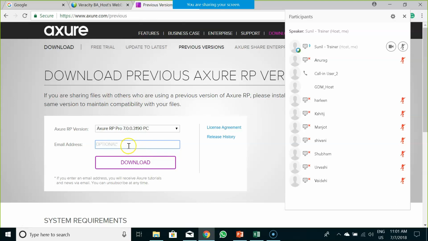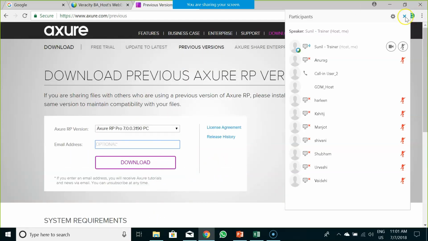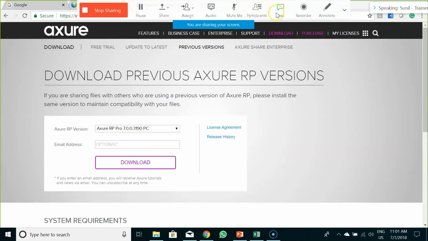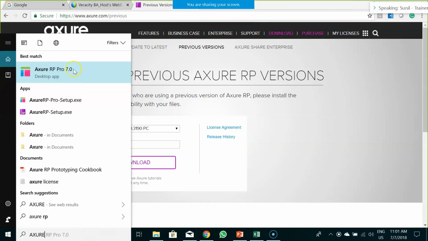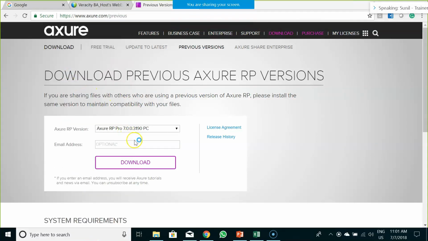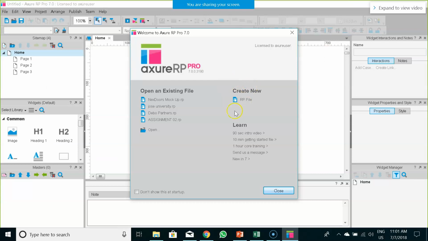You have to enter your email ID, click on download, and install it. Once it is installed, we'll do our hands-on. Can everyone confirm whether they have installed it or not? Okay, please do it.